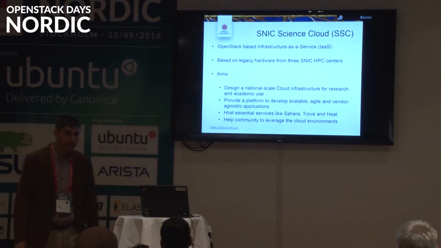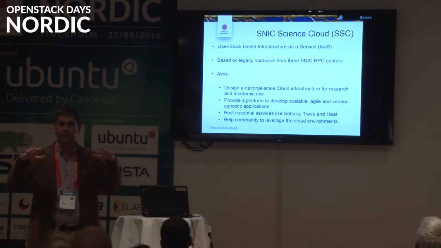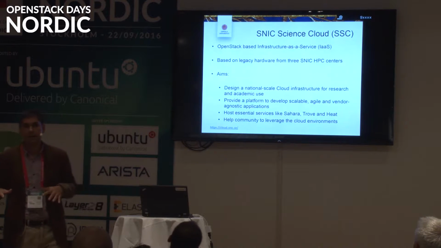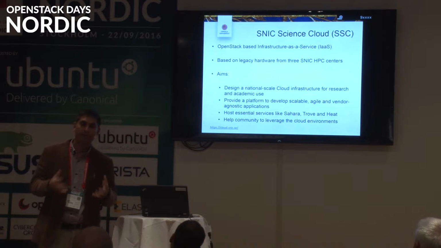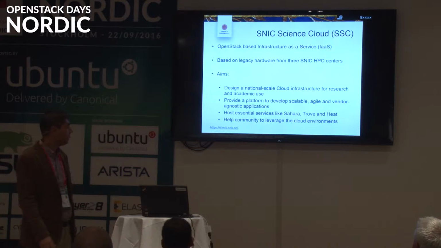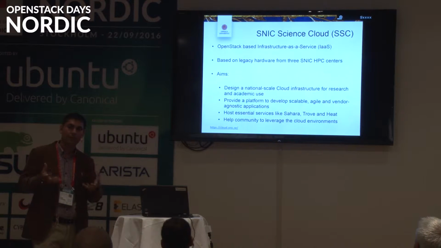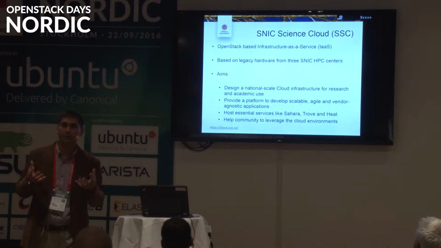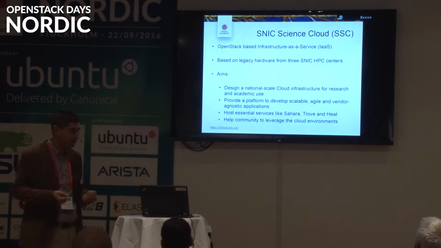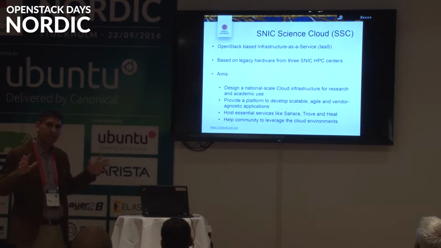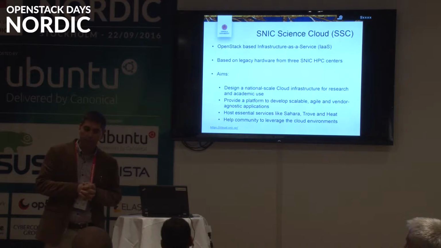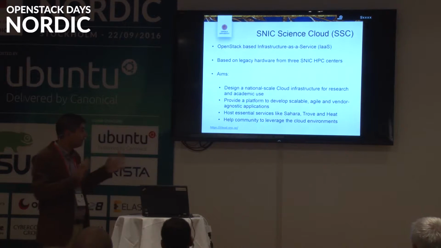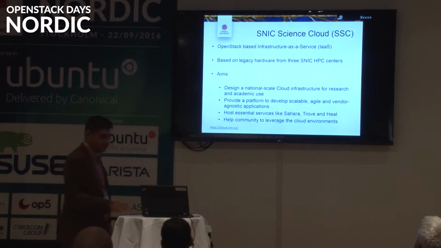And overall, it is a platform where users from the academic community with specific requirements, predominantly HPC kind of workflows, can see how much they can leverage from this cloud infrastructure, basically using the virtual environment for the system. So that is the aim of this project, which was started a couple of years ago, and we are trying to address things along these lines.